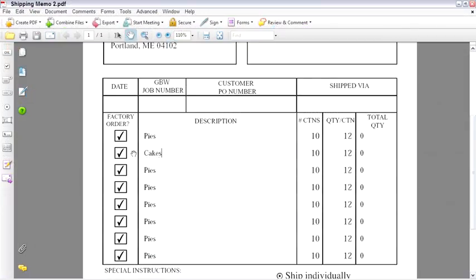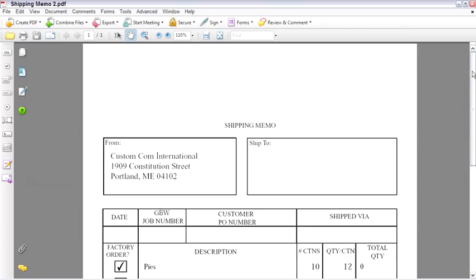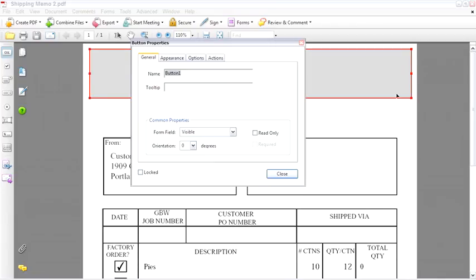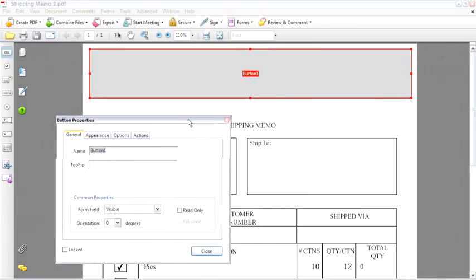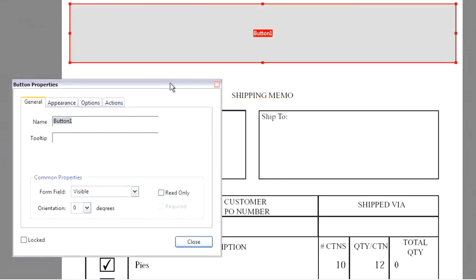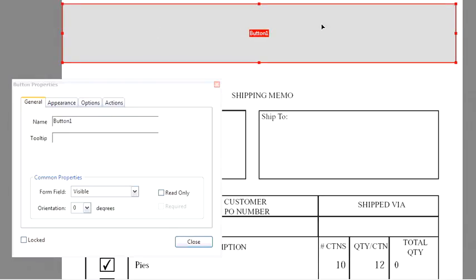Instead of just doing that, though, I'm going to use form elements differently. First, I'll scroll to the top of the document, and I'm going to choose the button tool. And I'm just going to place a button in the document up here. Now, it's an awfully large button, and I understand that, and I'm doing it on purpose. It's actually not large enough. In fact, what's nice about the Properties dialog box is that I can still edit the size of the button. And so I'll first edit it to make it so that it fills the width of the page.